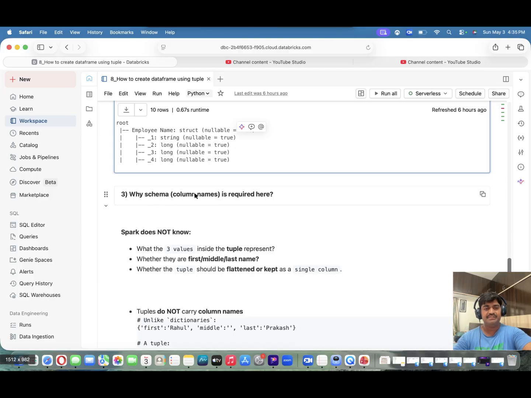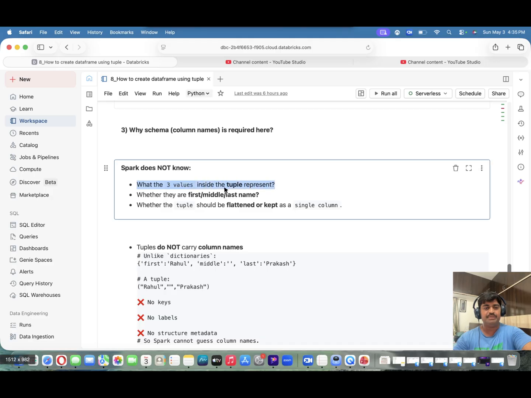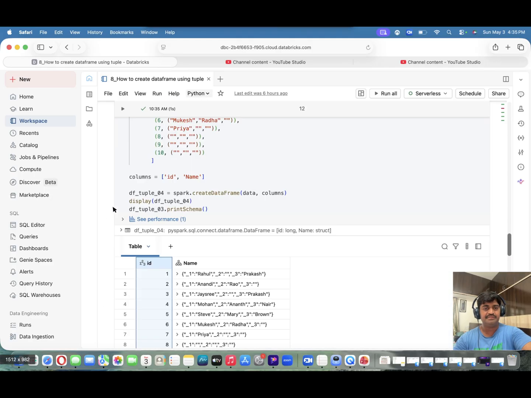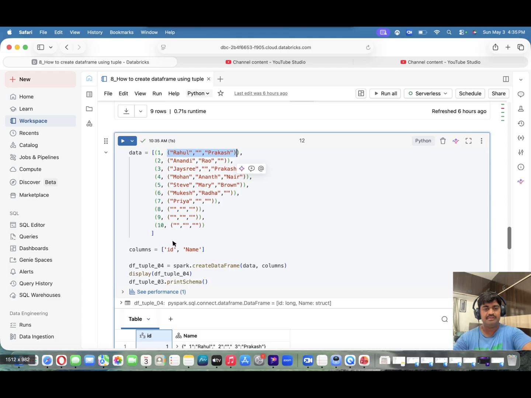Why is the schema with column names required here? If you see, Spark does not know what the 3 values inside the tuple are. Whatever we are passing here, inside the tuple we have 3 values, that means 3 elements, but all belong to the name column.